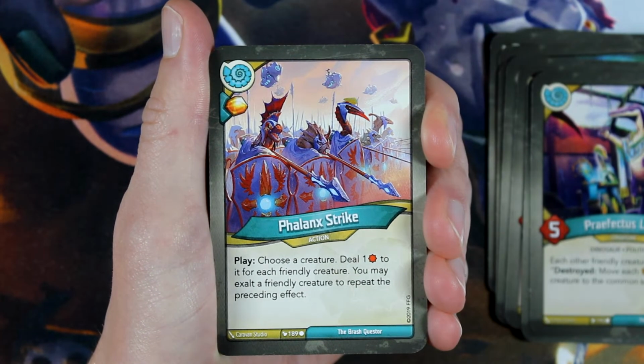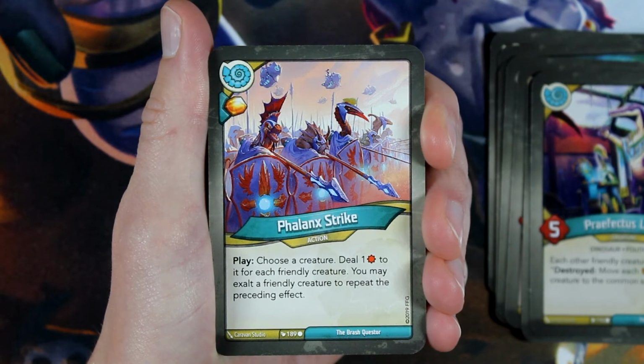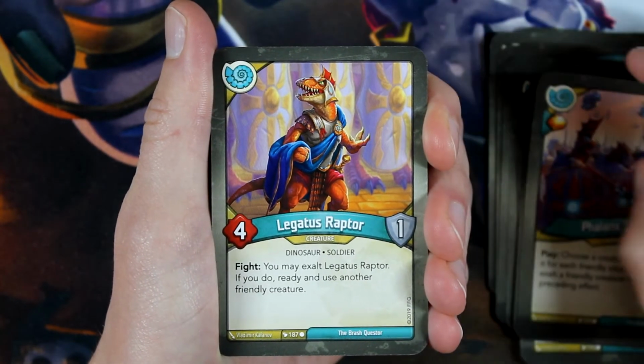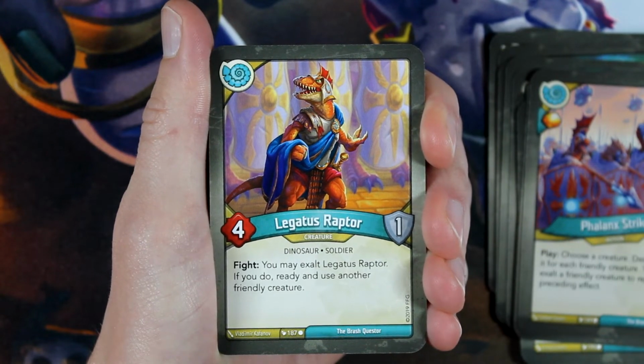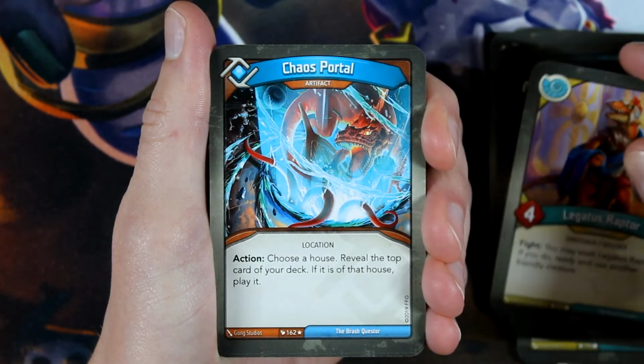Phalanx Strike is an action. You get an amber when you play it. Play: choose a creature, deal 1 damage to it for each friendly creature. You may exalt a friendly creature to repeat the preceding effect. A second Phalanx Strike. Legatus Raptor, 4 power, 1 armor. Fight: you may exalt Legatus Raptor. If you do, ready and use another friendly creature.